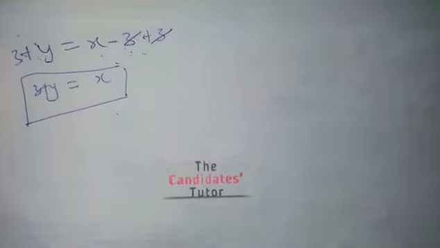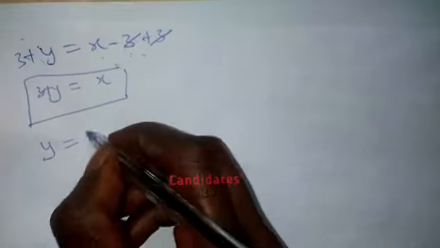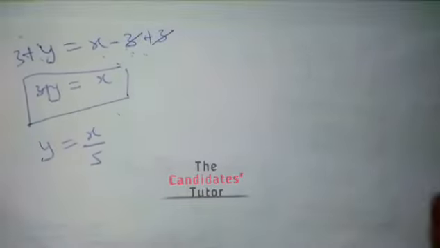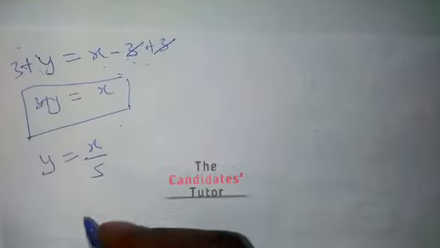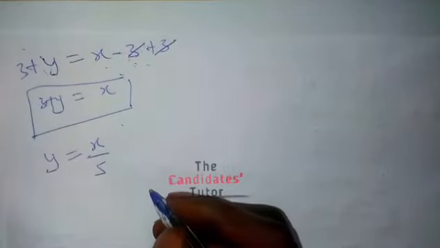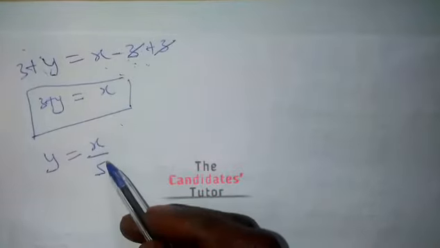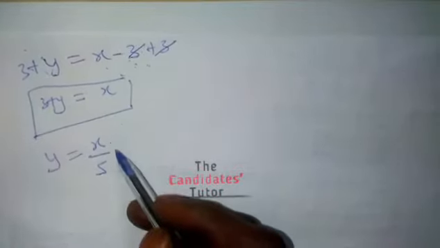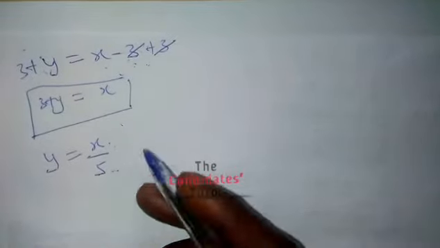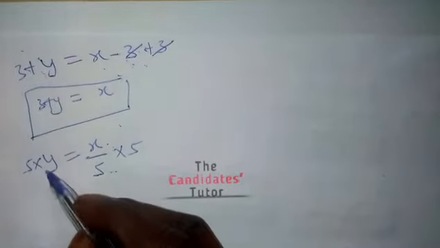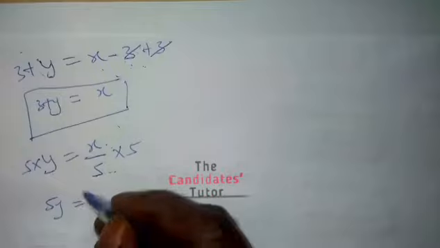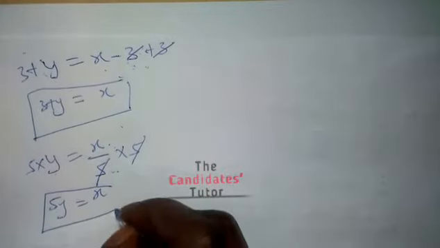Now let's see, what about a question like this, where we have y is equal to x over 5. This time I'm substituting the variables, like the letters, with numbers, to see if we can solve them. So with this, we are just going to multiply through by the 5, because they are dividing. Our x and this 5 are dividing, so we're going to multiply through by 5 here too, and realize that 5 multiplied by y becomes 5y. And this will take care of this, so we have x, and we are done.